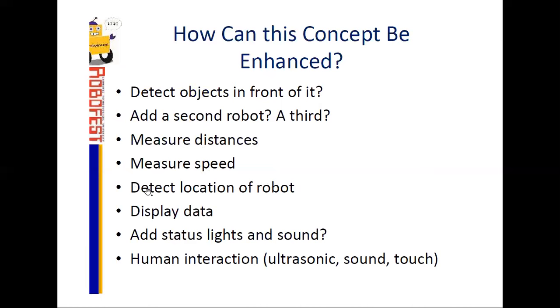One way you could do it is just use a second EV3 unit, and you just use the first exercise for this workshop. You point the ultrasonic sensor at one of the sides of the table. So when the robot passes, it'll be less than 15 centimeters, and then it can give a beep, and that would be an example of using robotics to detect the location of the robot.